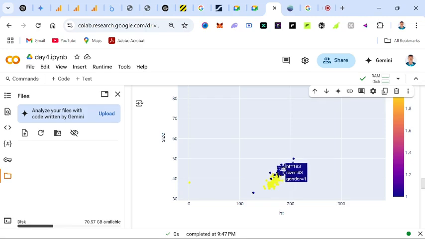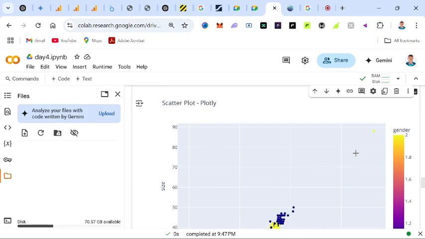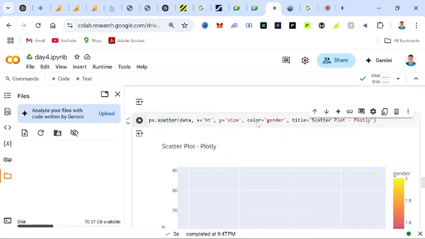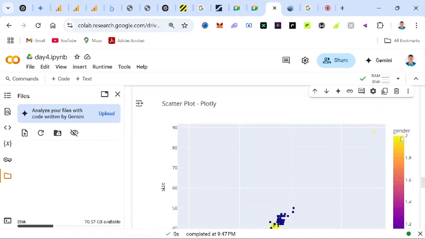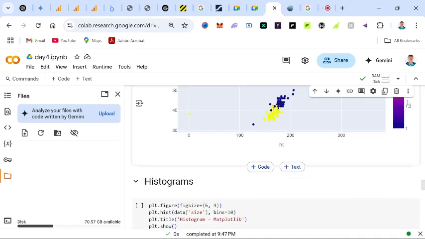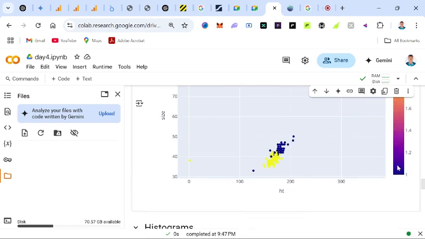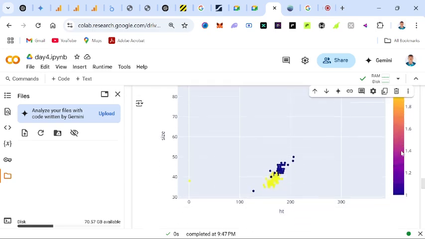You can see this is on separation, and you can see this one has some animation. Now if you check, this is its own. This one gives us a scale by the side. These ones that are moving towards yellow are for two. Who do I say is being represented by two? Females. Females are the ones that have two. Then the ones that are blue stand for one. So anybody that has a blue color is representing male, then anybody that has yellow color is representing female, because we have only one and two in our data set.